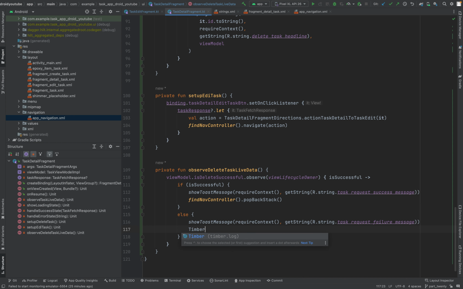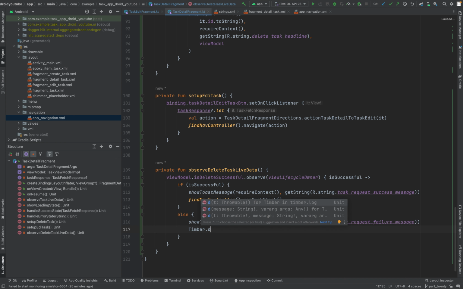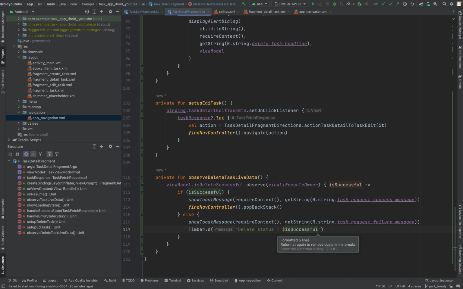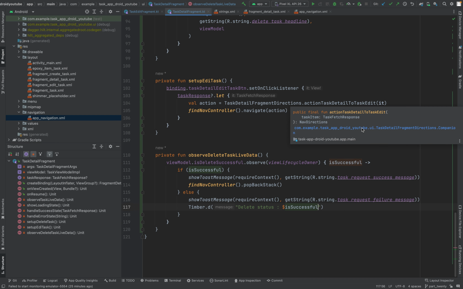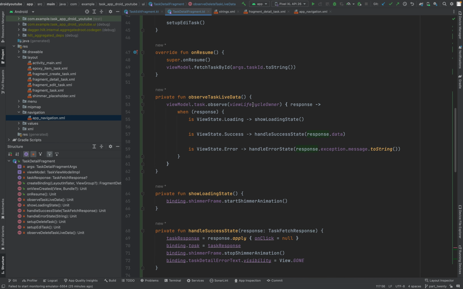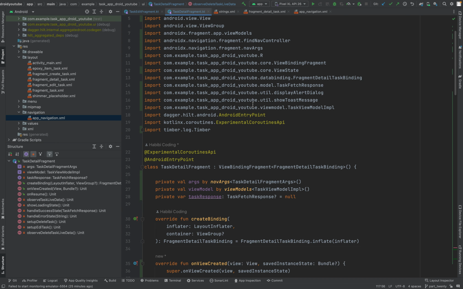And of course we can again do timber.d, import timber and say delete status. And let's see if this is successful or not. Should be false. Otherwise, and I hope this should be it right now.